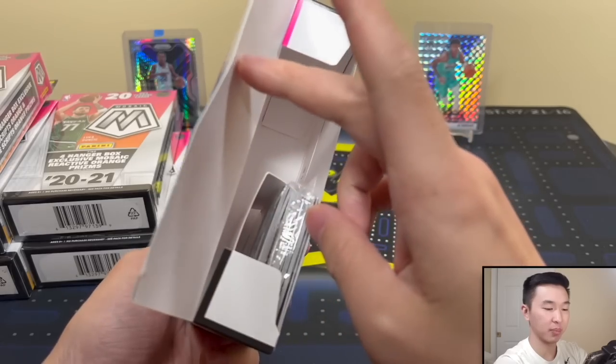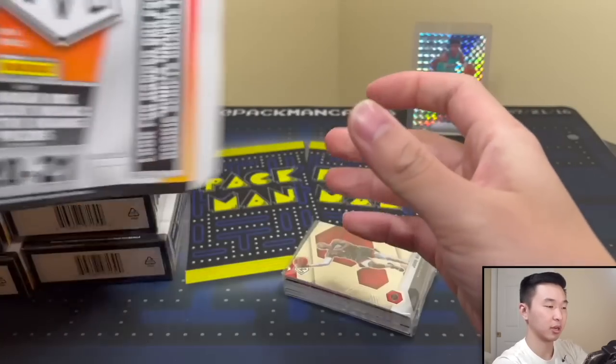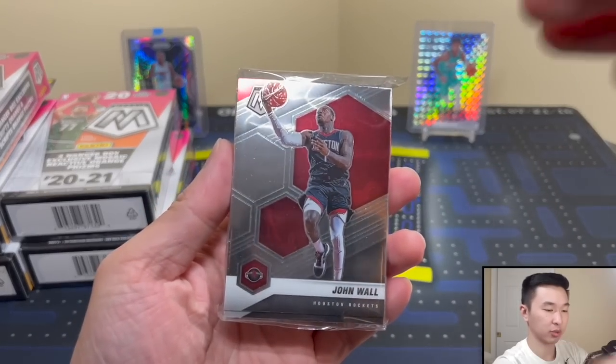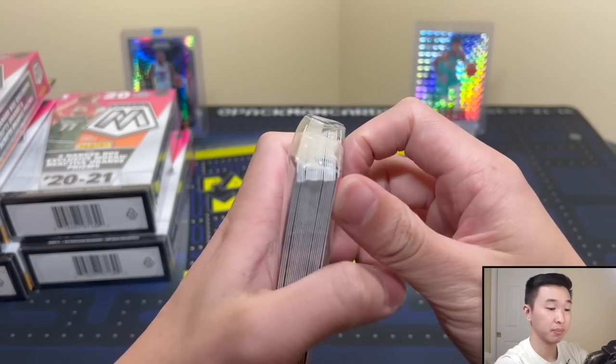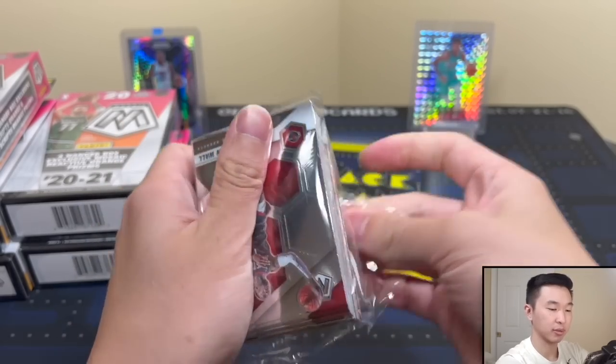All right, so here's our clear pack. They don't like surprises, unfortunately. And there's our box. So here we go. Our 20 cards should be in here. Let's take a look at what we got. See what we like, what we don't like, and wish us luck.